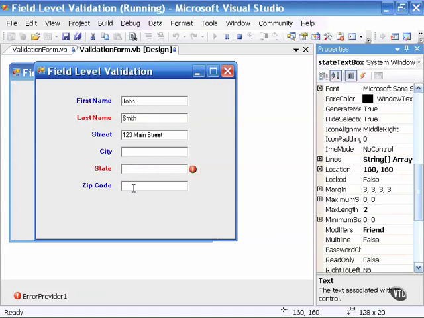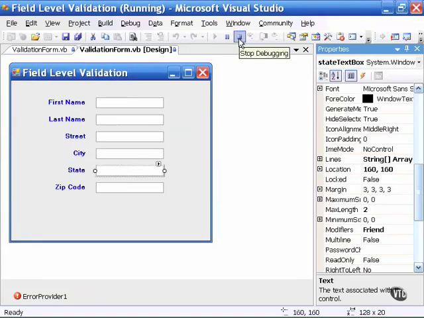If I remove the state and attempt to go to the zip code, as you can see, the Error Provider is once again displayed. If after entering a state I remove the first name and attempt to go to another field, once again you see that the Error Provider is requiring the user to enter these 3 fields. That is the first name, last name, and the state.